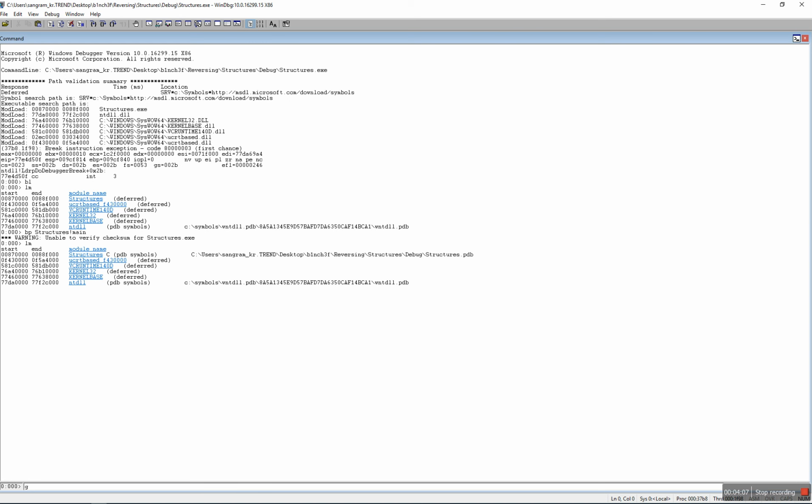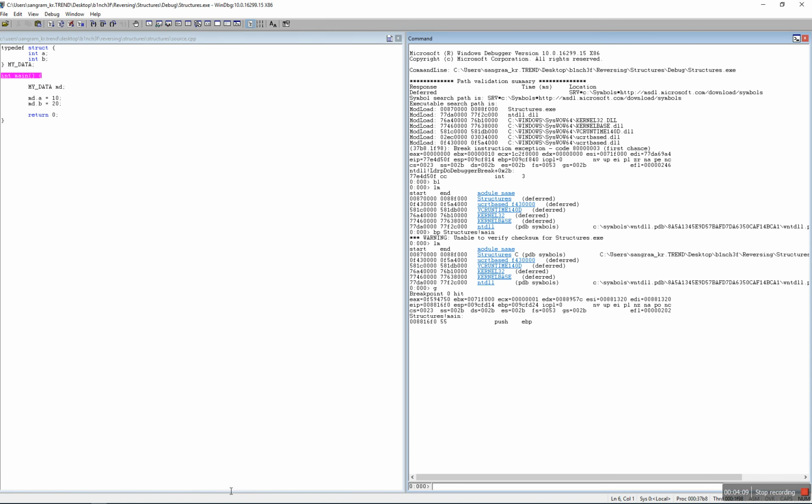Okay, so here is something new, how this thing came up. It's because when we open up a file, a Visual Studio compiled file, because Visual Studio and Windbg are both from Microsoft, it automatically picks up where the source file is. I didn't have to do anything, just provide the debug build and it will automatically pick up the source file. It's very, very simple.